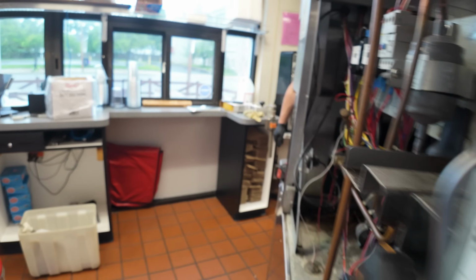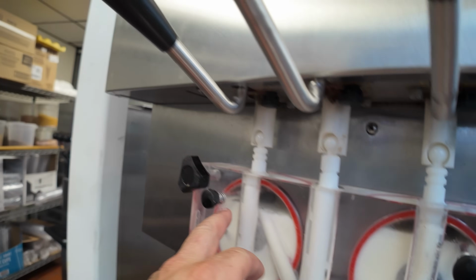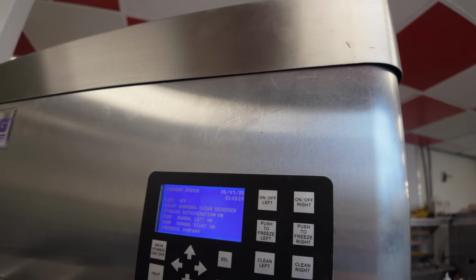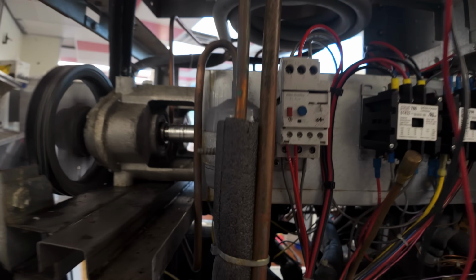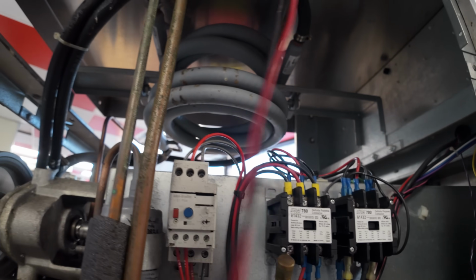We do have a sight glass. You can't really necessarily go with it, but okay, we are all up at the top here. We're ready to turn it on and make it go. Should say freezing. Check mix because we don't have the prongs in the mix. I had a wire off of my contactor. I forgot that I needed to push that on there. So we got that on, and now it's running.